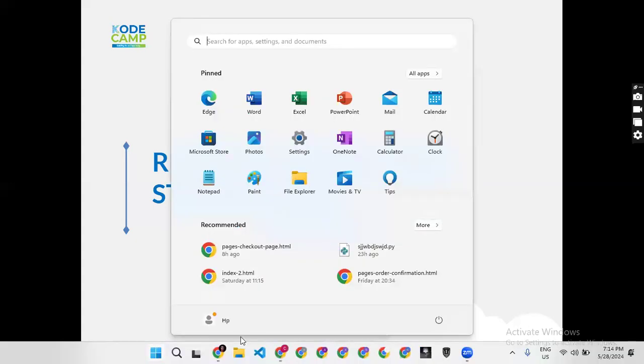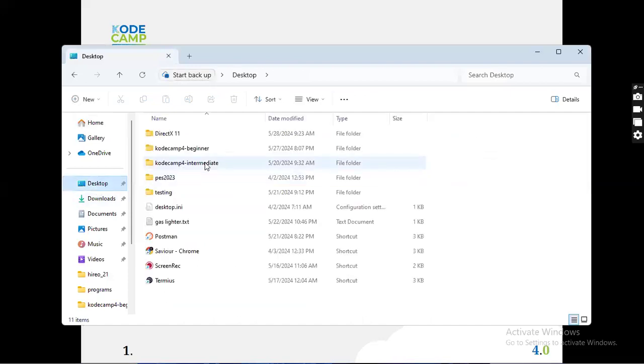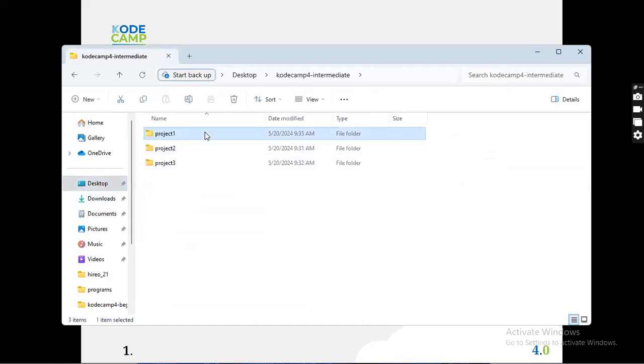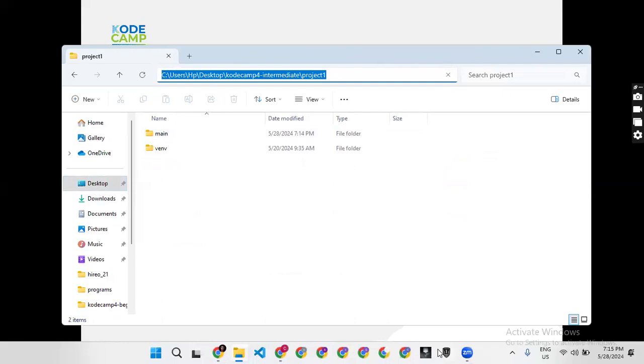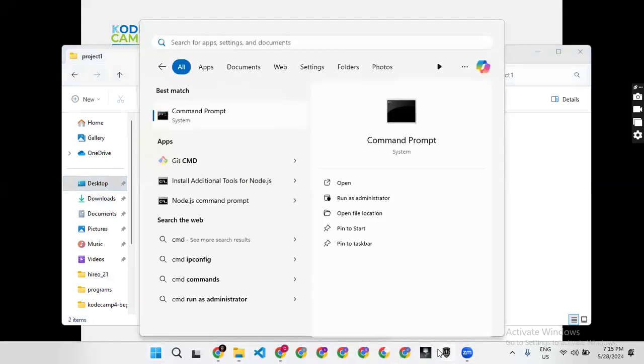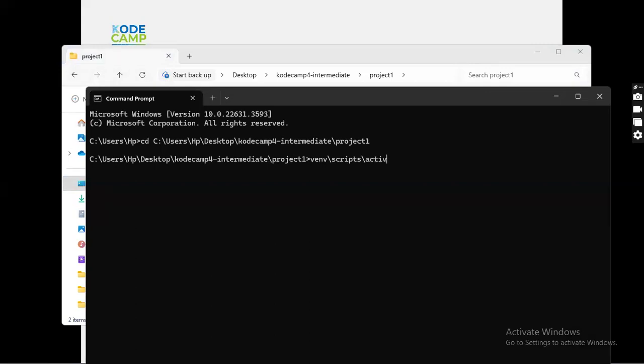Mine is on my desktop, here, project one. I'll open this up and then turn on my environment. I believe we've done that already, so just cd into this and activate the environment.